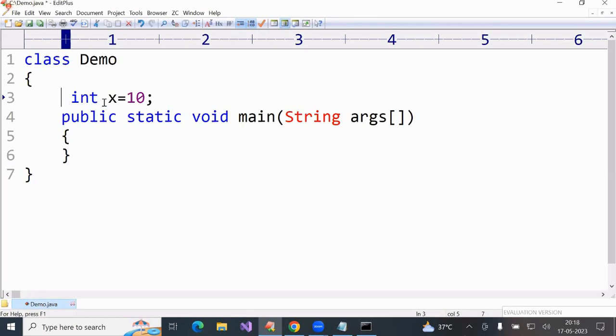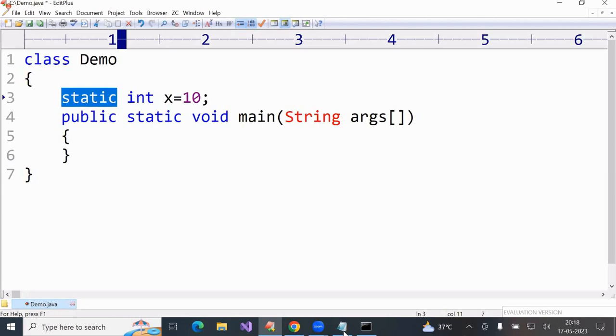Now, if you create 100 objects, how many copies are created? Once I attach the static keyword, 1. So if I attach one keyword, the variable behavior is totally changed. That's why this keyword is called a modifier.